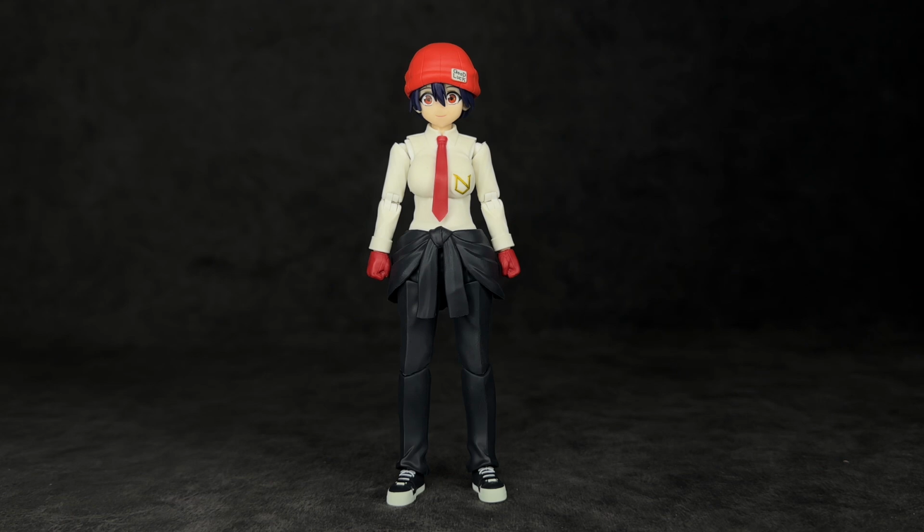Now, when it comes to her shirt, she just has on this long white sleeve shirt. It has this N on it. Well, it's not an N. I don't know what it is. I don't know why I said N. Somebody's going to get pissed about that, and they're probably going to get pissed about what I say next.